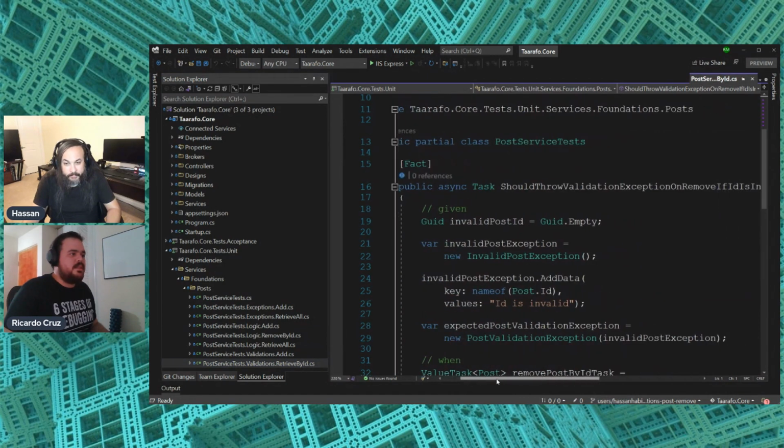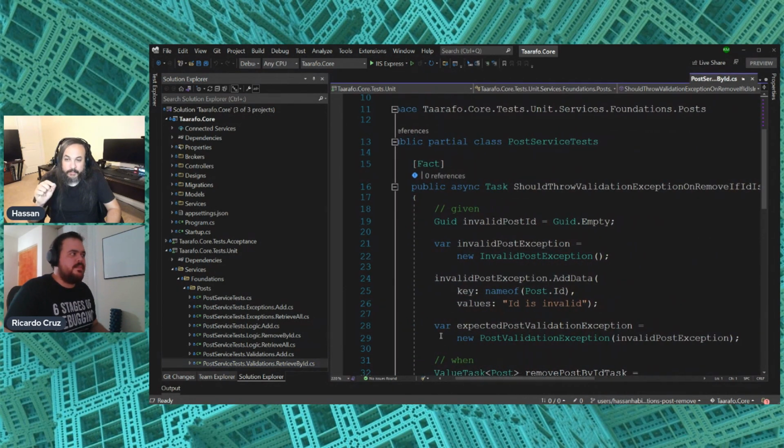That's right. By the way, I don't know what you're doing with your fonts, but it's much simpler than the really glowing font on my side. Look it up. I've been tweaking a bit with Visual Studio. Oh, this even is so nice. I even did a snippet with the given, when and then. Oh, really? Nice, nice. Okay, just make sure you don't automate everything. Keep us something to do.